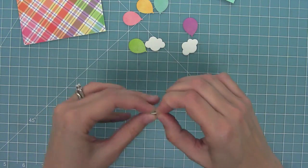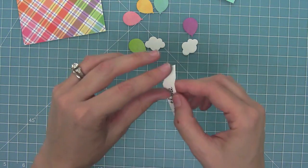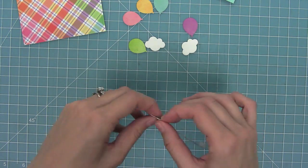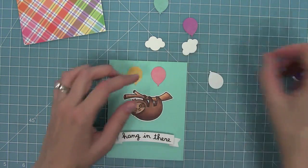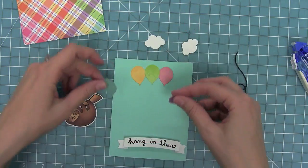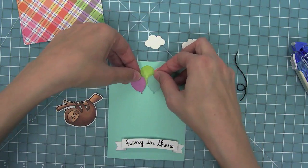Next, I'm going to fold along the score lines that the fancy folded banner die created for me. So I'm going to create a Z shape by folding back and then folding forward, and that makes this cool 3-dimensional banner. Next, I'm going to start layering all my balloons, and my back layer is going to be all with tape runner, and then my front layer with foam adhesive just to give that cool dimension for the scene.